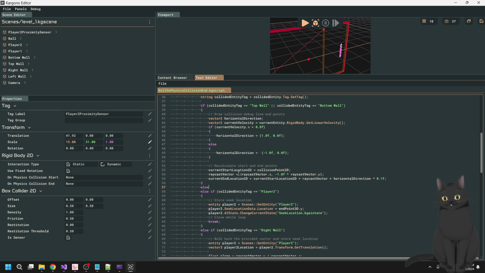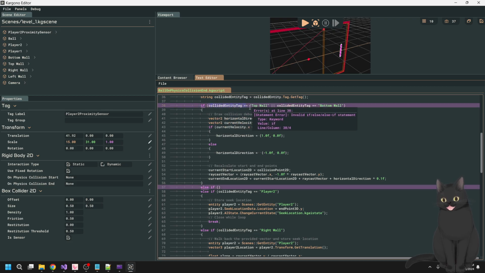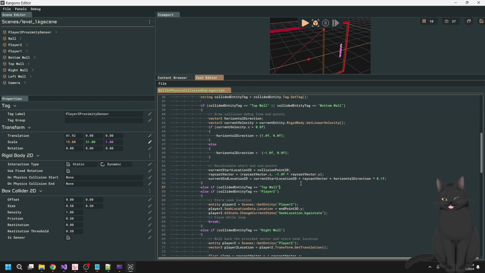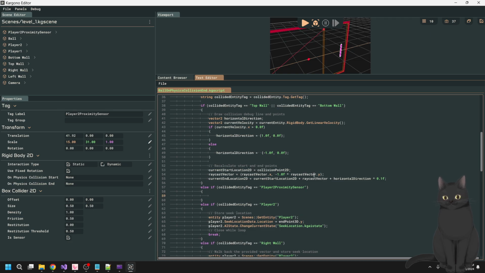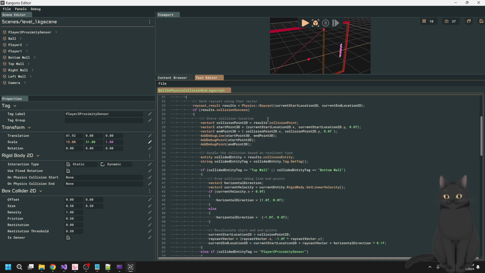I'll say else if collided entity tag is equal to player to proximity sensor. So if it's equal to player to proximity sensor, then we just want to have it continue going, right? So basically the start point is equal to the current location.